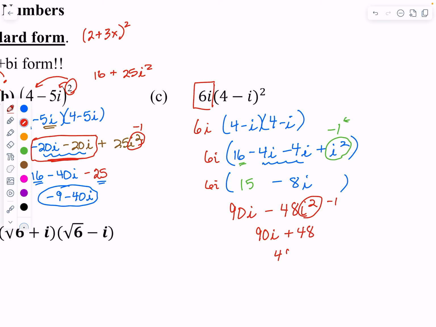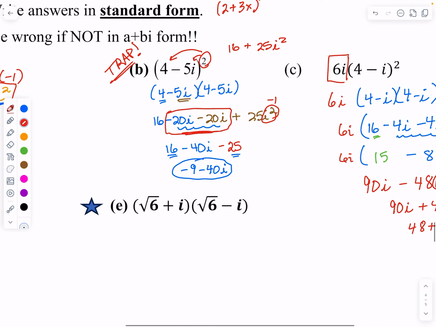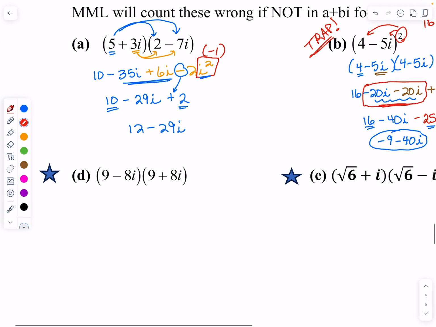And we're going to write it with the actual real number first, and then my imaginary number. My notes say I should get 102i. Why is that? 16. Sorry about that. Let's see. Minus 8i. Oh, I've got 17. Negative. No, I think that's correct. Anyway, okay. All right, two more.